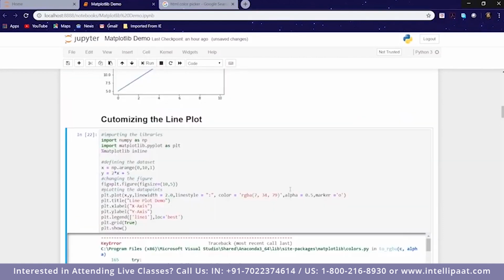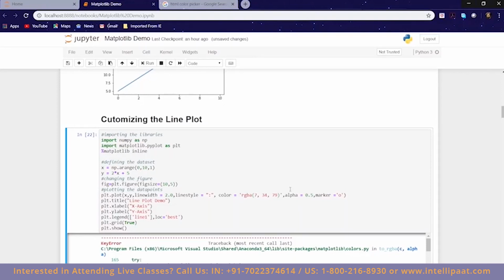Okay, RGB styling in Matplotlib. Let me check it in Google, I will show you. Just a second. Anyway, we don't use RGB much. We use the simple names or hex codes, because hex codes you can find in many places, easily available on the net. You can create your own colors. But RGB we really don't use in plots. Still, I will show you because it can be done.